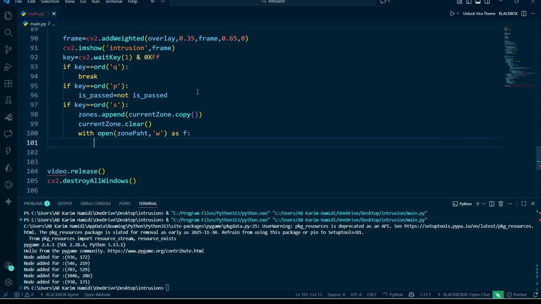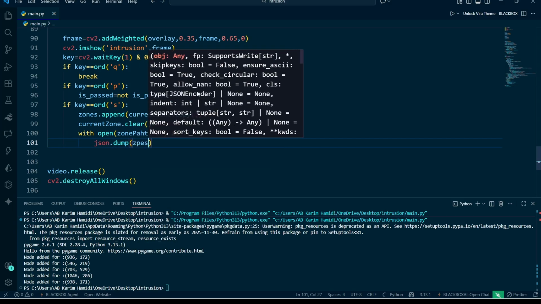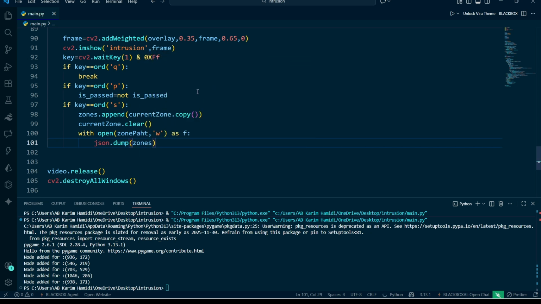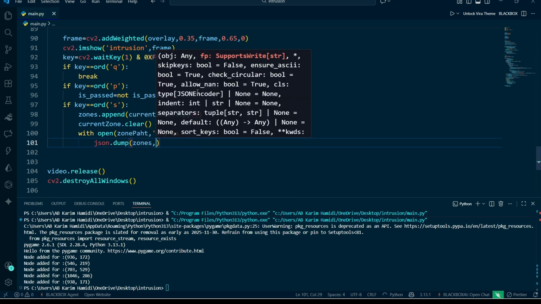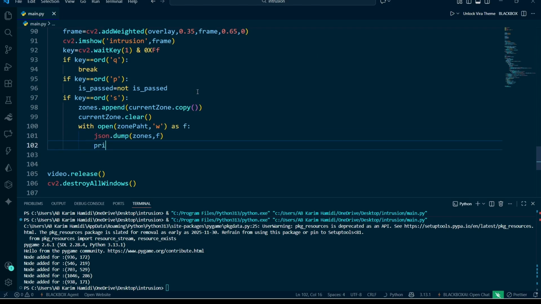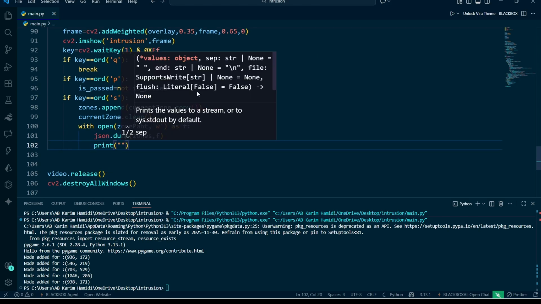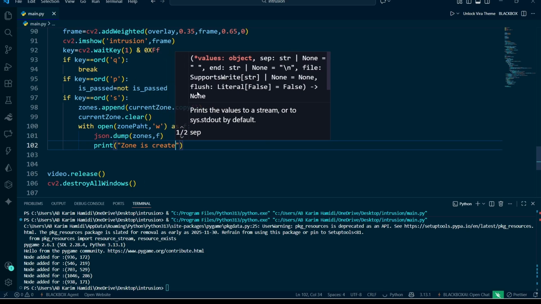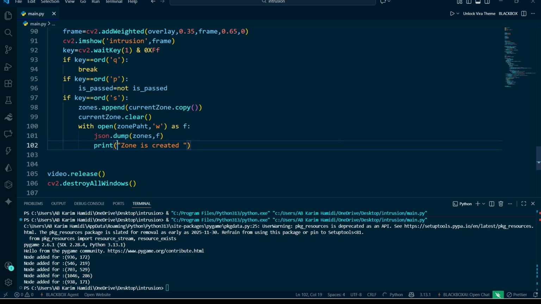We say json.dump zones. Yeah, great. And it takes two parameters. The second one is f. We can say print zone is created.